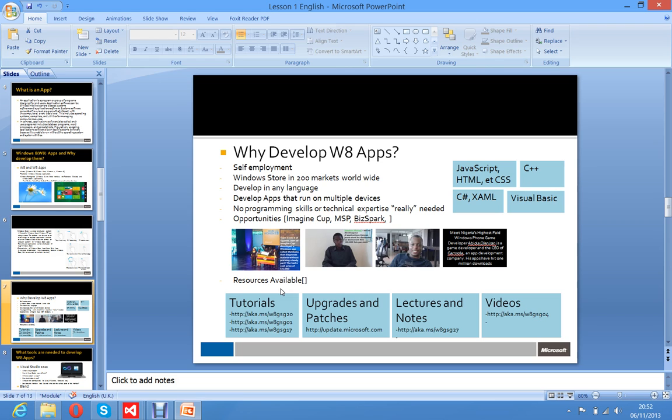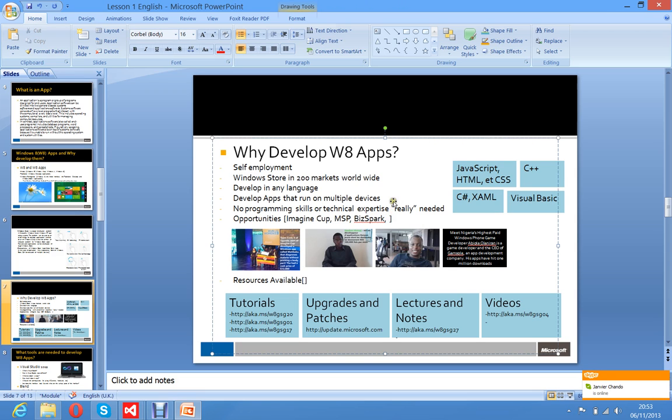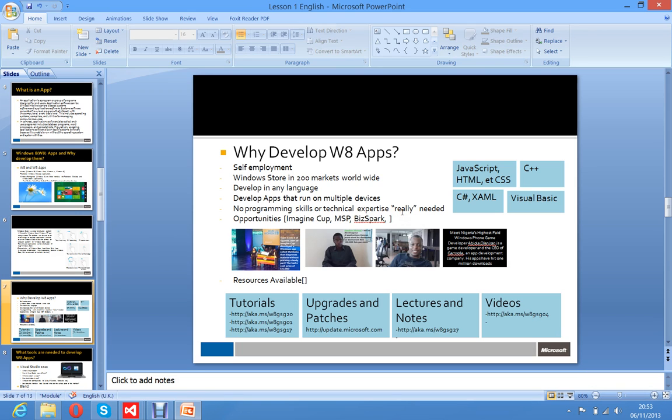So, like I said, Windows 8 apps can be developed with different languages. You can develop with JavaScript, HTML, CSS. Those are web languages, C#, XAML, C++, or Visual Basic. Another reason why I'm encouraging development is the opportunity to win prizes.